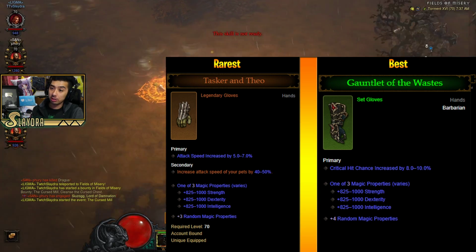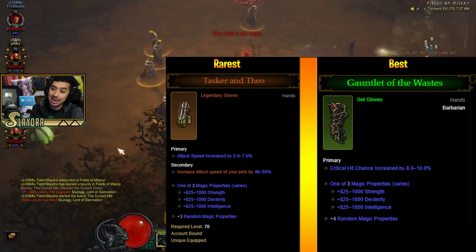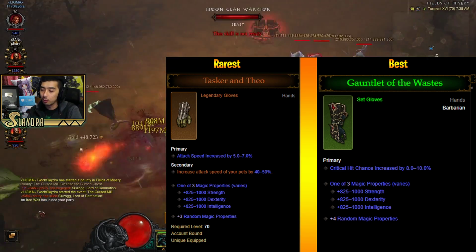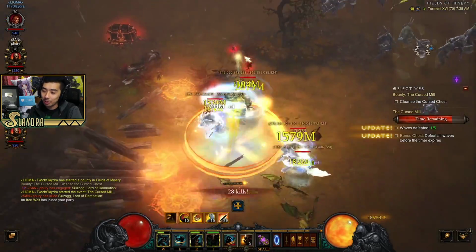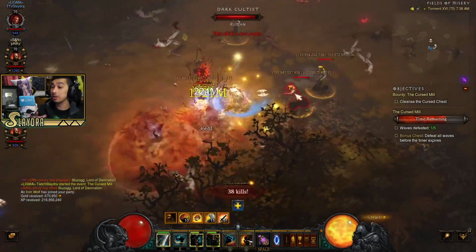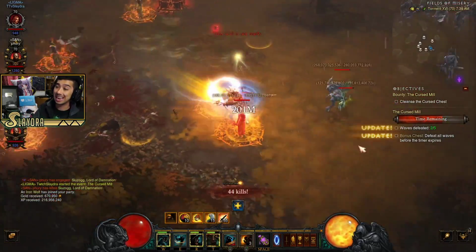But as far as the rarest pair of gloves in the game, it's going to be Tasker and Theo for Barbarian. But the best is once again going to be the Gauntlet of the Waste, because we need that 6-piece bonus over here. And again, I want to mention real quick that what we're considering the best is able to push for the highest Greater Rift.